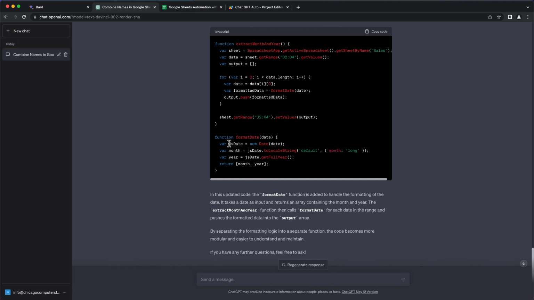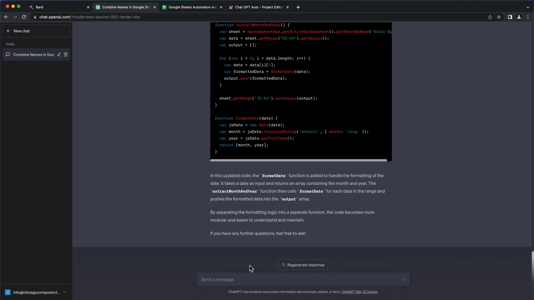So it did this in this array format. Let's just ask, can you make a separate function? Actually, instead of a separate function, what we want is one function that will get us those formats based on a parameter. Let's do, can you update the function that will give us different date formats based on a parameter?